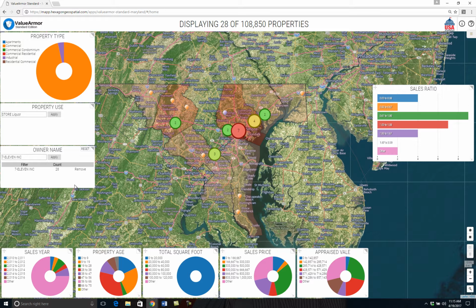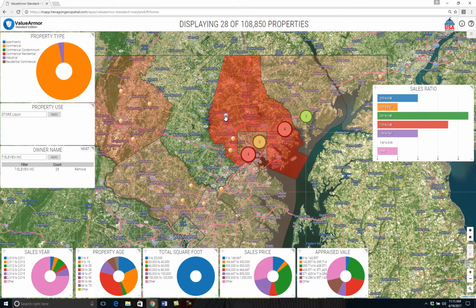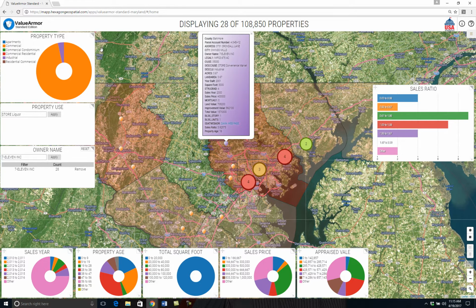Remember back earlier in the video, I said these points are color-coded based on property type. So in theory, all of these 7-Eleven points should be orange because they fall under commercial. However, I noticed right away one of these is purple, which means it falls under industrial.